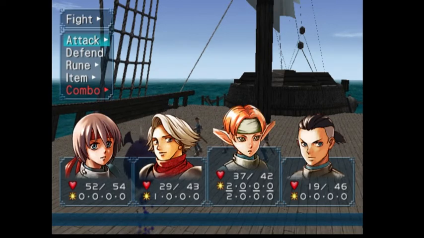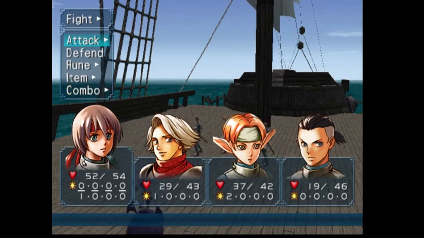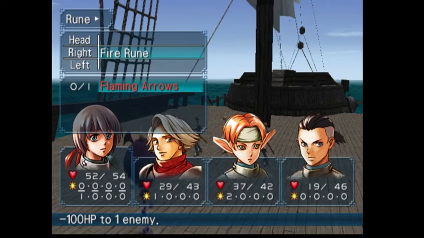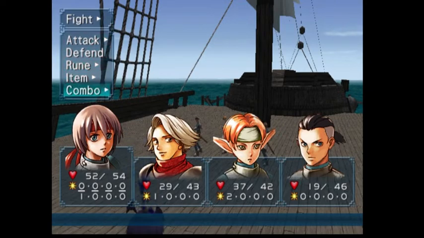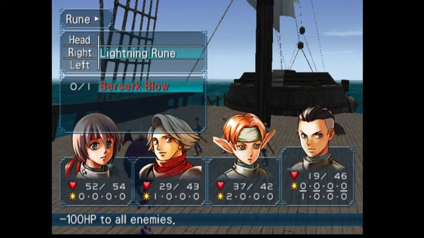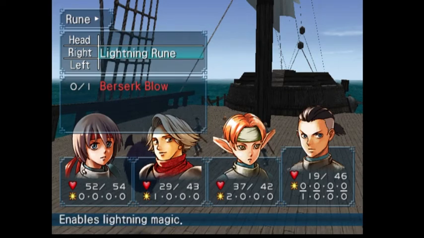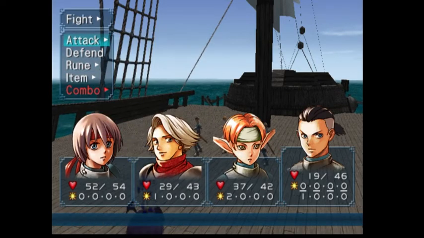So the reason why we like 2 fire spells is because this boss only has 200 HP, and it'll make things a lot faster if you just get an extra spell, because if you see here, it says it does about 100 to an enemy, right? So we have 200 right here, not actually 200 though. And then this spell says it does 100 to all. So you see it adds up. You do 100, 100, 100, that's 300. But more like, you'll do like 80, 80, which is 160, and then the last one will kill.